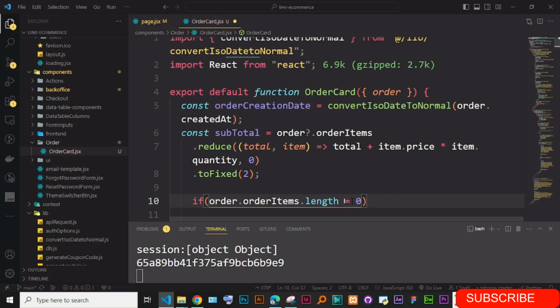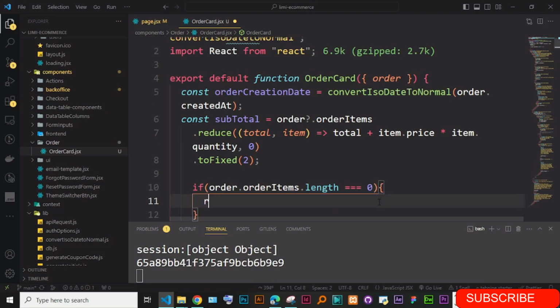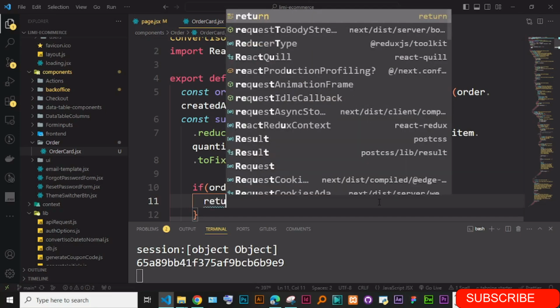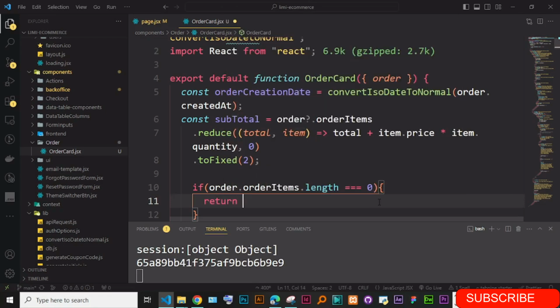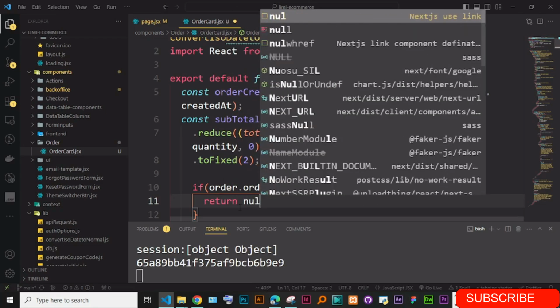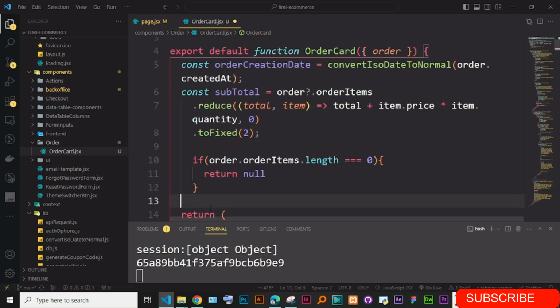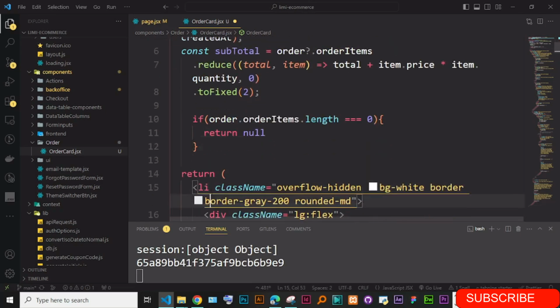I don't think the length can be negative, but I think we could say if the length is equal to 0, we could just say return null. We can just return null, and it doesn't put anything.